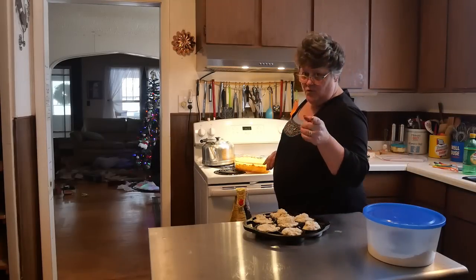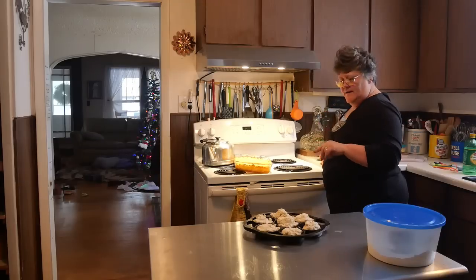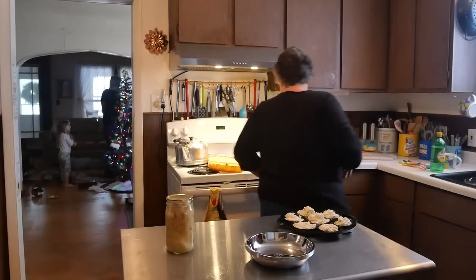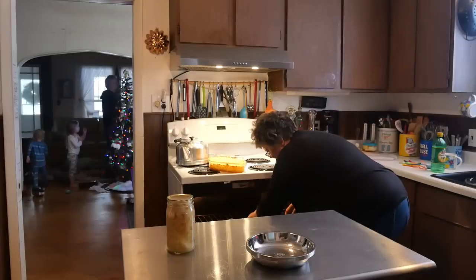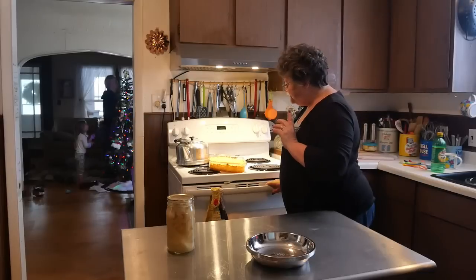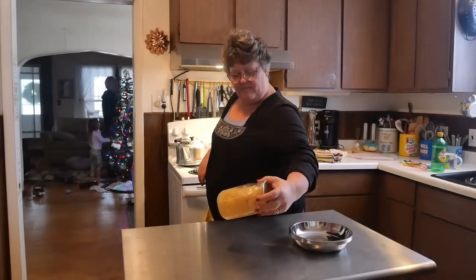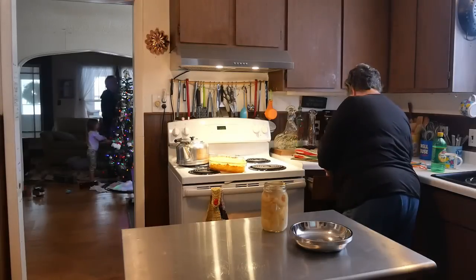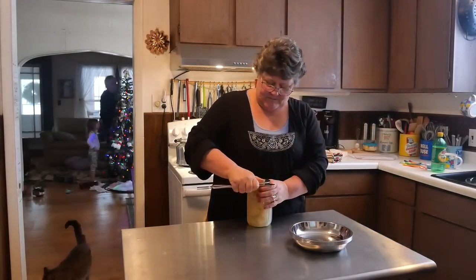I'm going to get them some fruit for breakfast as well so that they've got a little bit of hash brown casserole, a beautiful biscuit, and some fruit. Okay, friends, these are ready to go in the oven, and they're beautiful. About 17 to 22 minutes, and those will be done. And then I grabbed some of my home canned pears from my tree. You can have some of these pears, and hash brown casserole, and a beautiful homemade biscuit.